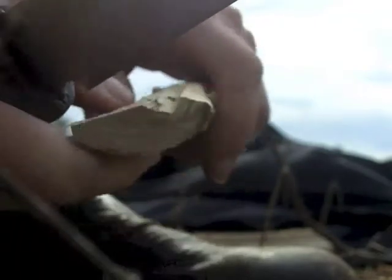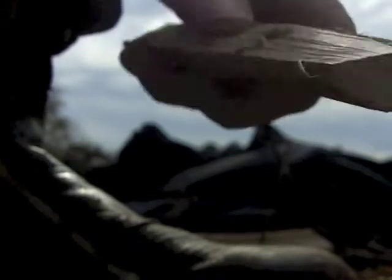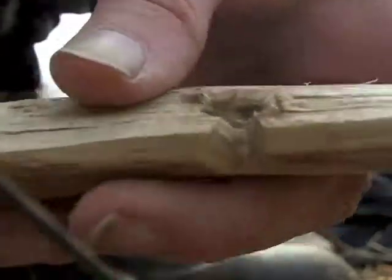As you can see, this knife is performing quite well, better than I had expected. Alright, almost there. That looks pretty good there. So you can see my notch. It's not the best notch, but it's a notch, and it'll work for what we're trying to do today.